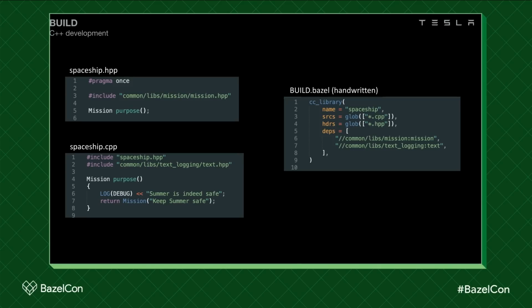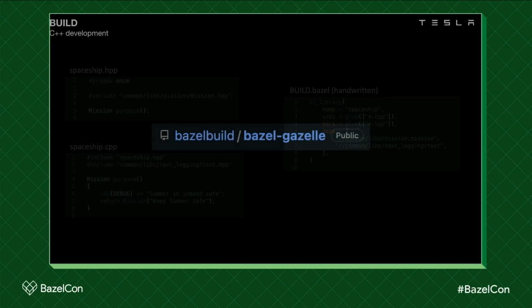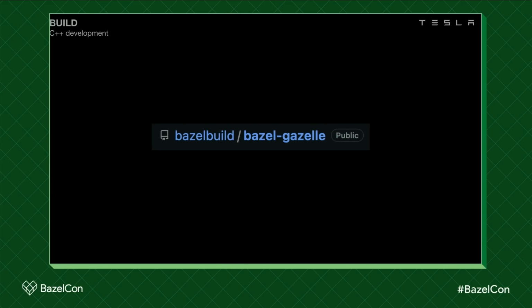From a different perspective, it looks like we're updating the dependency graph twice, once in C++ and again in Bazel. Our goal is to allow engineers to stay focused on the C++ code, and the Bazel targets should be inferred from the source code. So to do that, we use a tool called Gazelle. Gazelle reads source code and updates or generates the build file. And it can be extended to support any language. So we added support for C++.